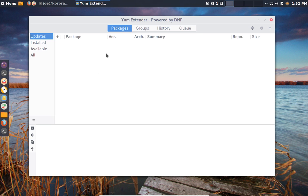So they have a package manager here called Yum Extender, which is a little bit confusing because you're probably saying, okay, well, I don't understand. You just said the package management system was called DNF. Well, it used to be called Yum, and then they introduced DNF a couple of versions ago, and that replaces Yum. But Yum Extender, the program, has been around for a while.